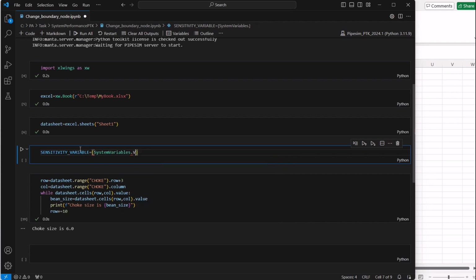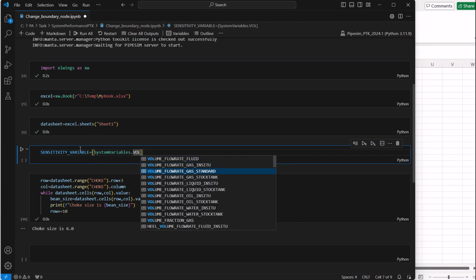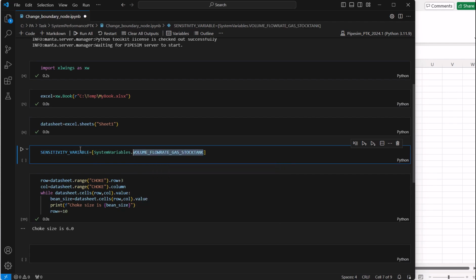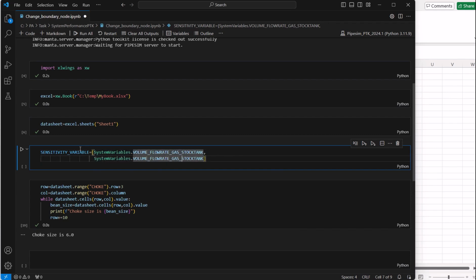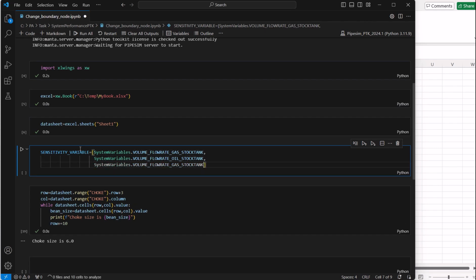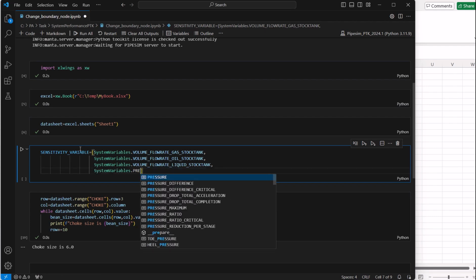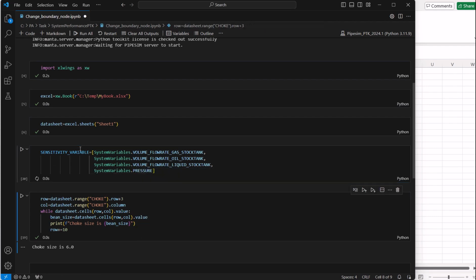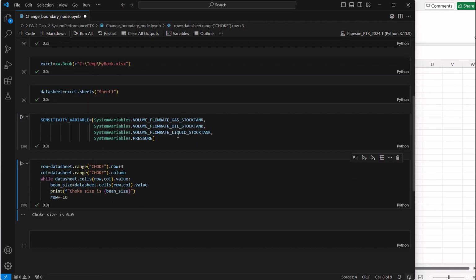Now I will use the volume, flow rate, gas stock tank, and then instead of the gas, I also will do the oil, what else, liquid, and I also need to define the pressure. So these will be the list of my variables.